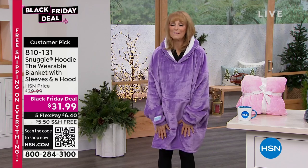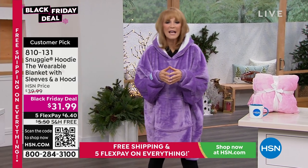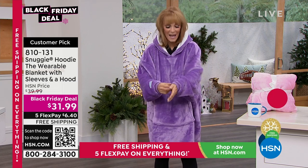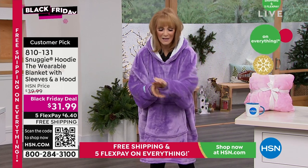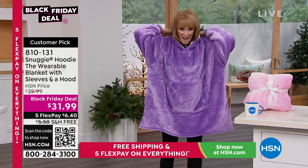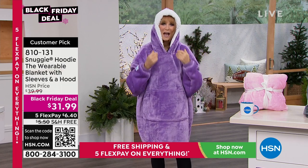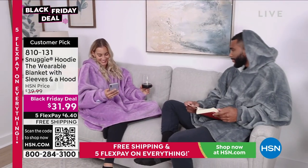I'm 5'7" and it comes down a little bit past my knees. This is going to give you the ultimate comfort. Let's say you want to sip your tea or play board games with the family but still want to stay warm — this is the way to do it. It does have a rib sleeve, so if you're walking the dog and don't want that breeze going up your sleeve, it is ribbed. This is for girls and guys; the teens are going to love it as well. Pull up your hood, hide under it, be warm and toasty whether you're home, stepping out, or tailgating.